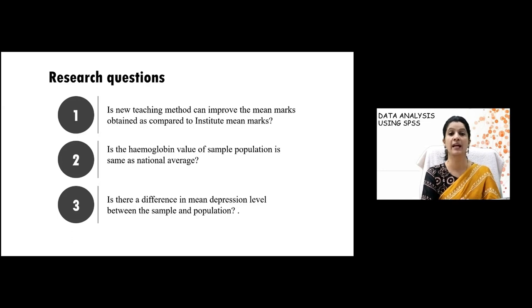So here what you have seen, in all the 3 cases, there is one continuous data, because now again the concept of variable will come. If we see the mean marks, what type of variable is it? Like if I say the mean marks is 70, 75, 80, what type of variable is it? You can type in the chat box. We have seen 4 types of data: nominal, ordinal, interval, ratio.